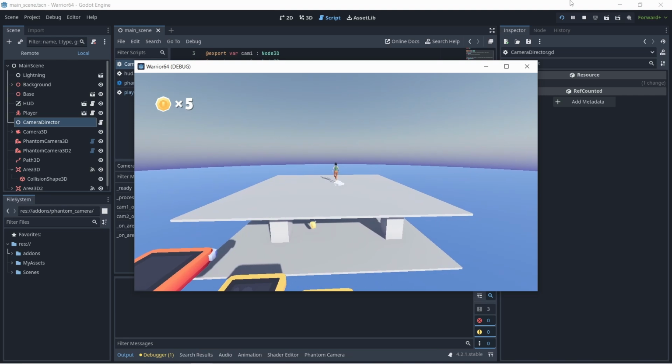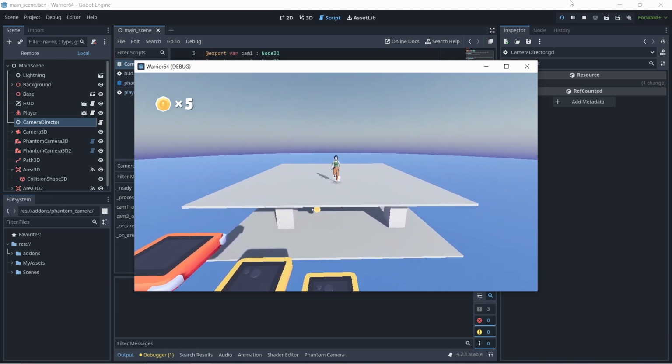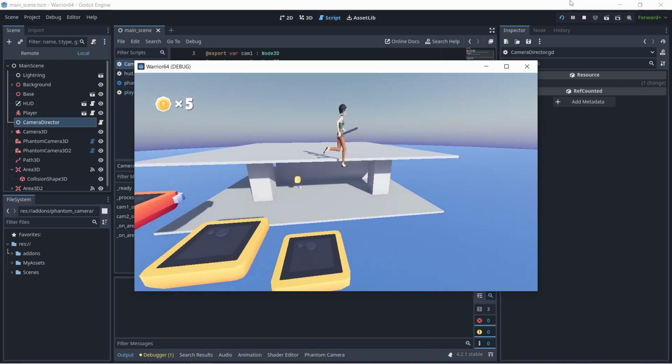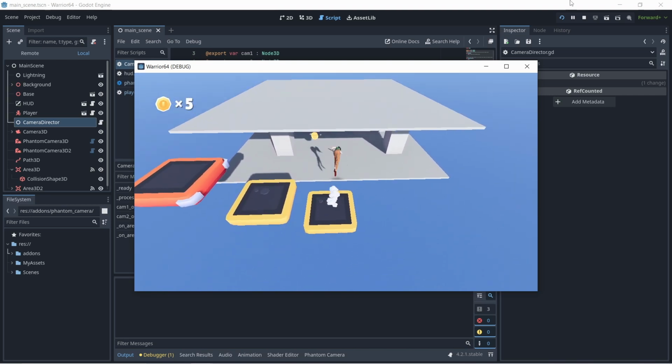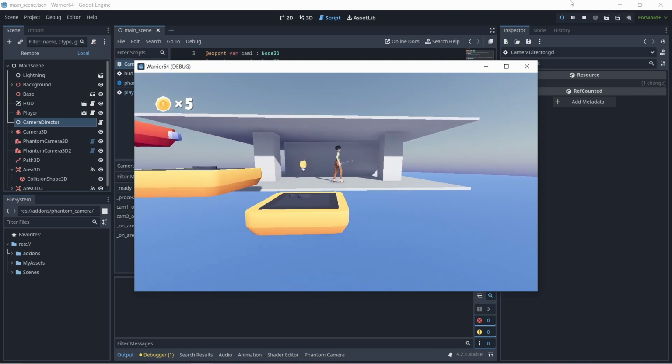It's just from that side where the problem is. But you get the gist of it, the basics of how to change the camera priority in order to get different phantom cameras with different behaviors.